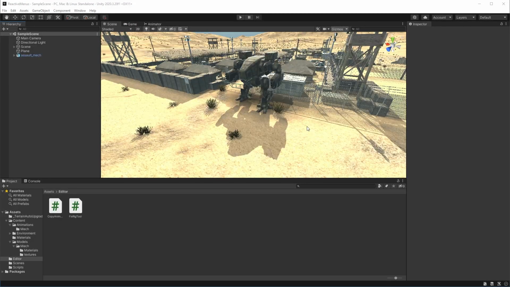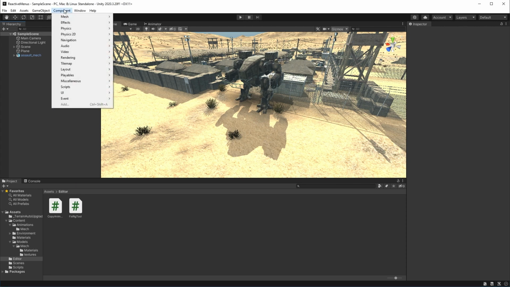So the last part in the tutorial I wanted to talk about was putting tick marks next to menu items. Now you might ask, why would we do this? Well, if for instance your mech was running through the scene and it got hurt, it took damage and then would die, but you wanted to have a debug mode where it had infinite health, you could put an option in one of the menus that had a tick next to it that said whether you had pressed to have that debug option active or whether it was off.